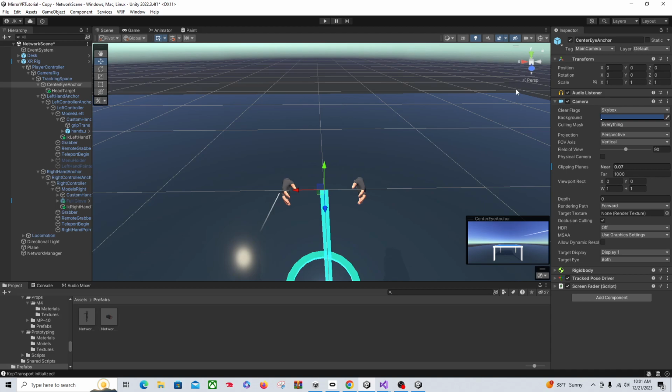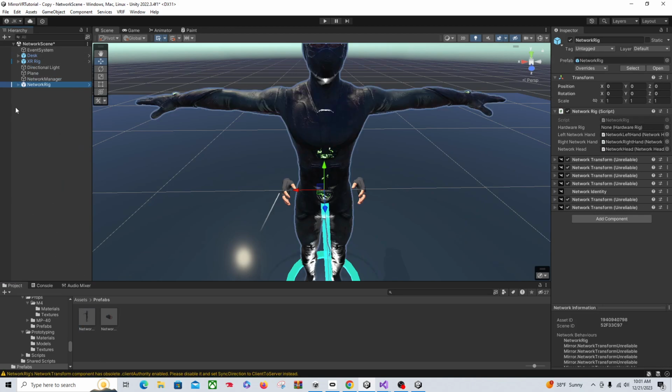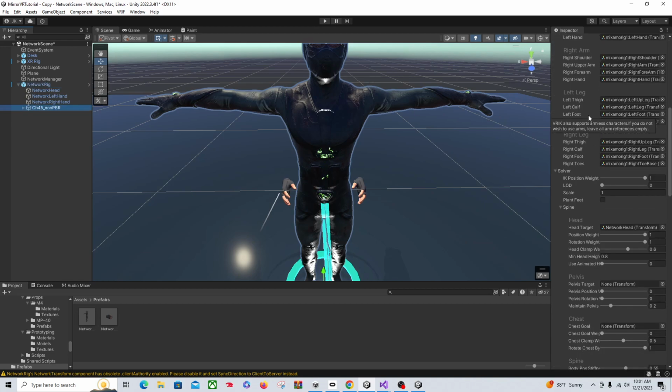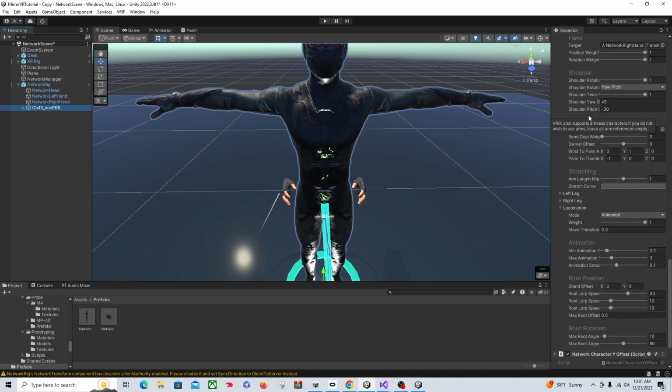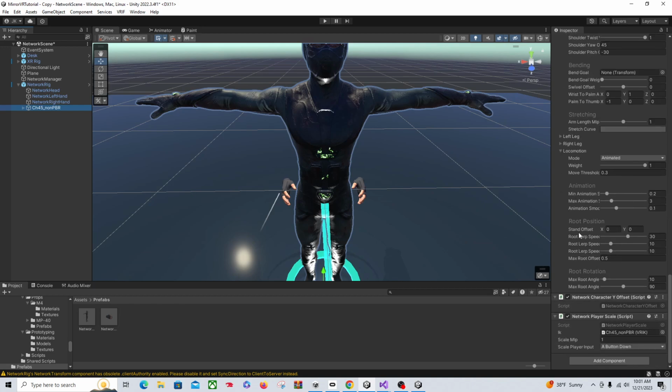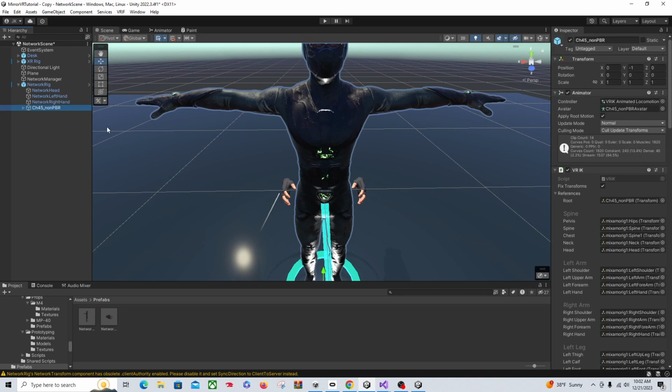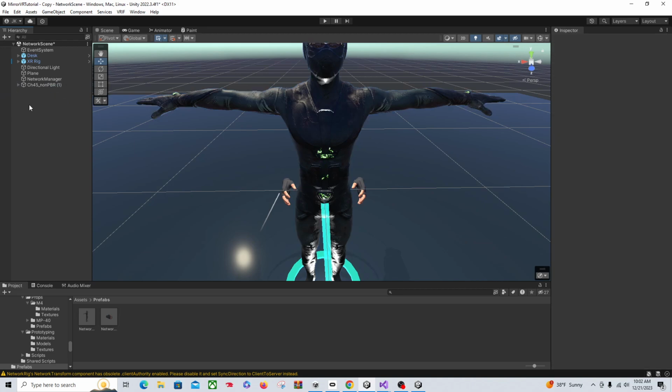So now let's network our Y offset and create our local rig. Let's go in and pull our rig in. Let's make sure we've got everything on here that we need for our local rig. I set this up on the network rig first, because everything is pretty much going to be identical. We'll just add it later if we need to, but just duplicate it and then pull it out because we need this rig locally, and then you can just delete that.